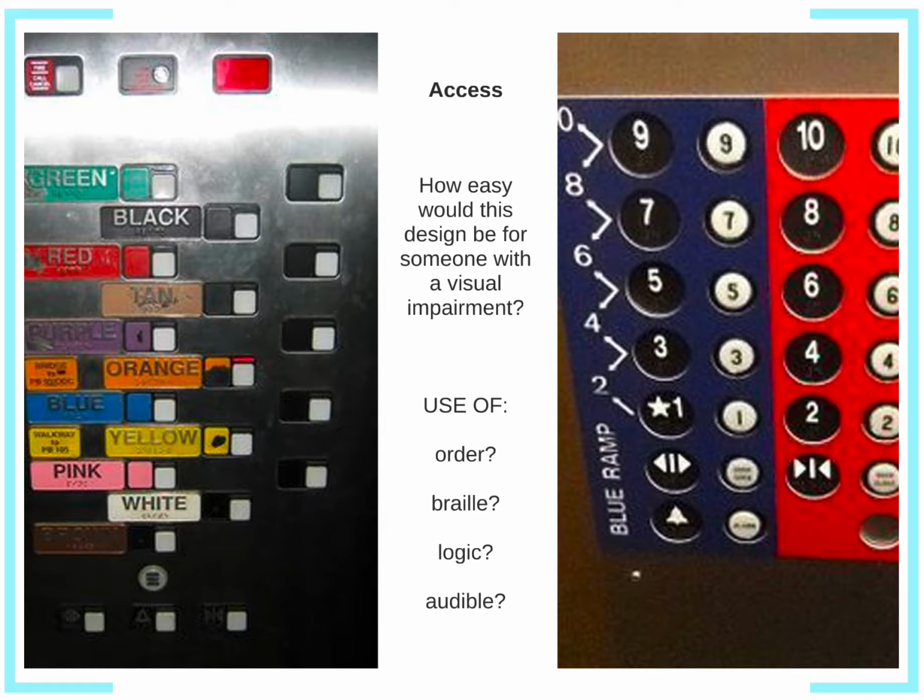And you could ask other questions as well about, is this easy to access if you're in a wheelchair, or if you have a disability of some sort, this could be difficult to access as well. So the order of hierarchy, the colours, the braille, is it audible? These are questions that you could ask about things like this. But when you look around you every day, you'll start to see actually how badly designed some things really are.